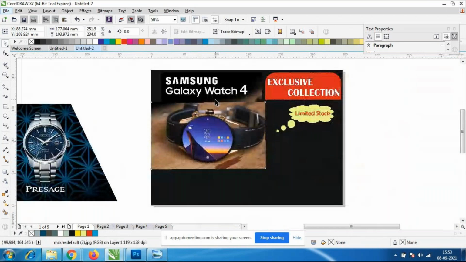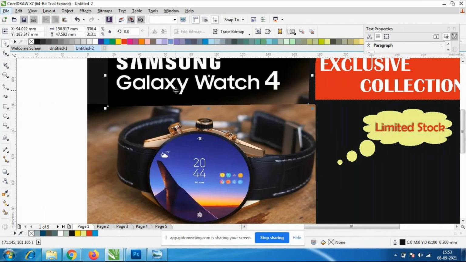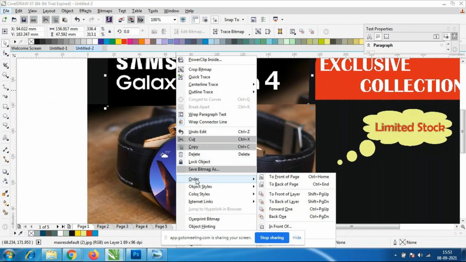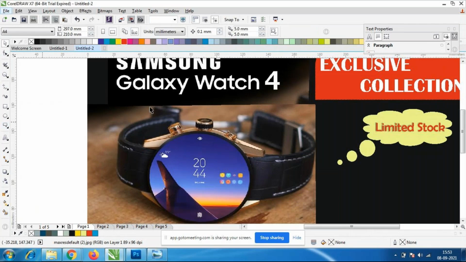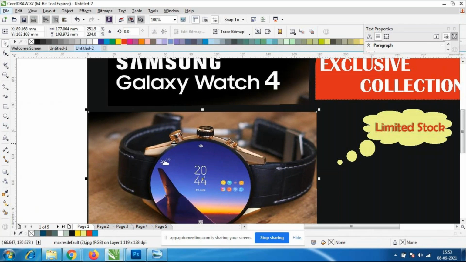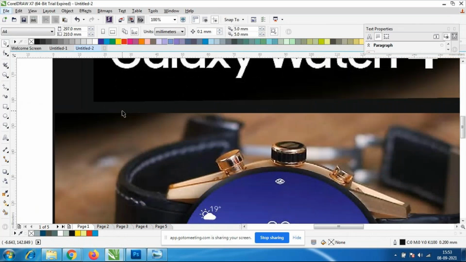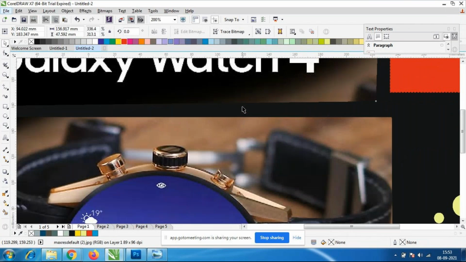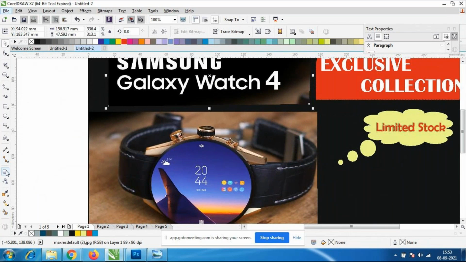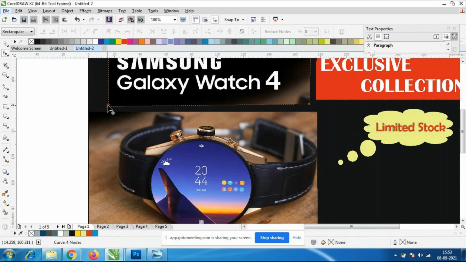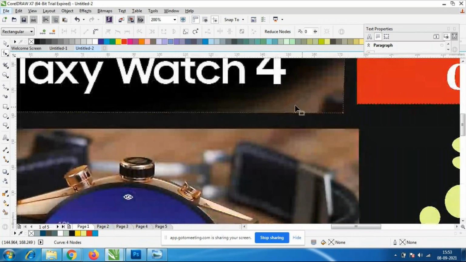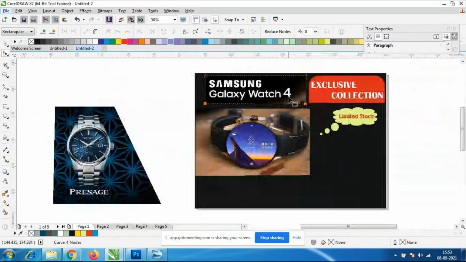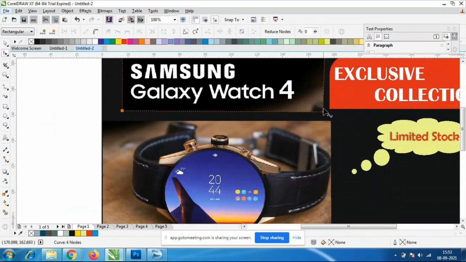This is because of this one, order to front of layer, which is not proper. Yeah, I think this is not proper. See here, this is not proper. Just zoom it and envelope, press shift and make it proper, then it will cut properly. Using the shift key it will cut properly like this. Hold one point and see it will come properly like this, straight way, it will come in the straight way.